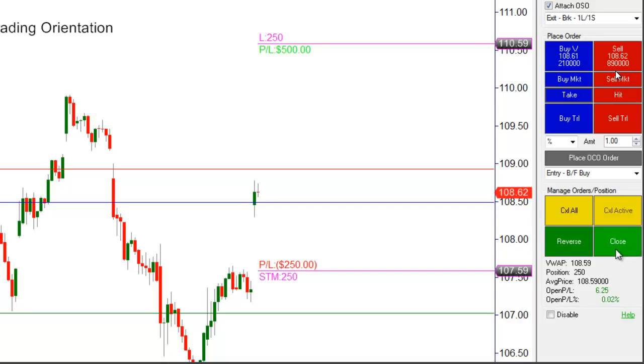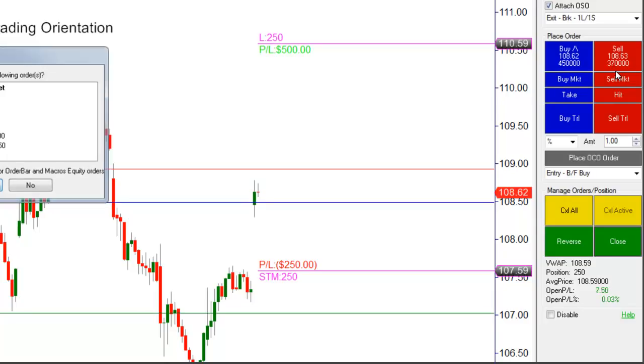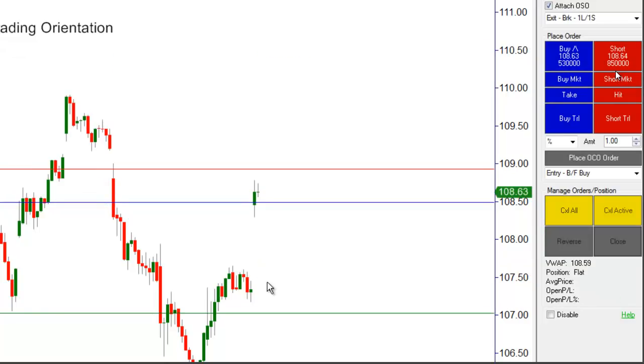So I'm going to click close right now to show you what it looks like when you're not in a trade. Order filled. What the close button does is send a market order to get you out. It knows how many shares you have, and it will transact at market that many shares to get you out of the trade, to flatten your position. When you use the close button, it also gets rid of your stop and target. So any orders associated with that trade are gone now. Okay, very useful there.